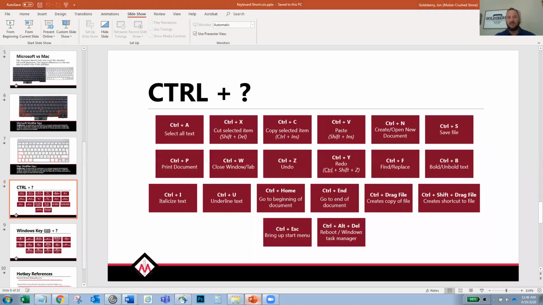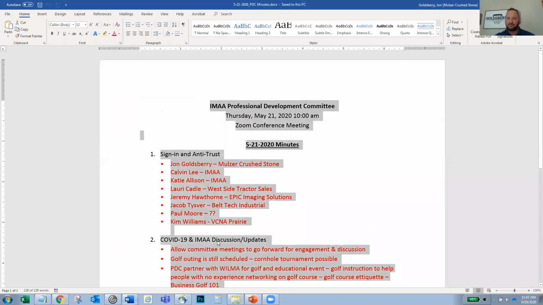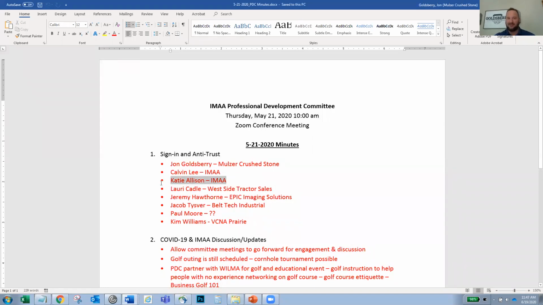Pretty simple. We've got the Control X functionality, which is what you would use to cut the text. If I wanted to cut the text, whether I've selected it all or I want to highlight and select something specifically, I can hit Control X and cut that text out.